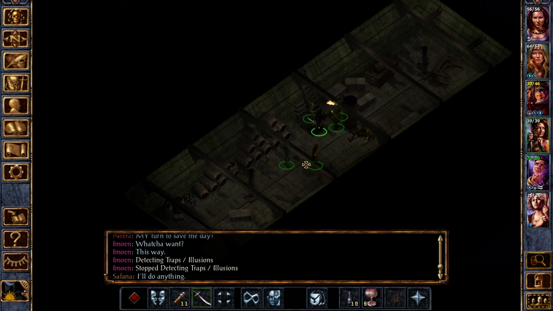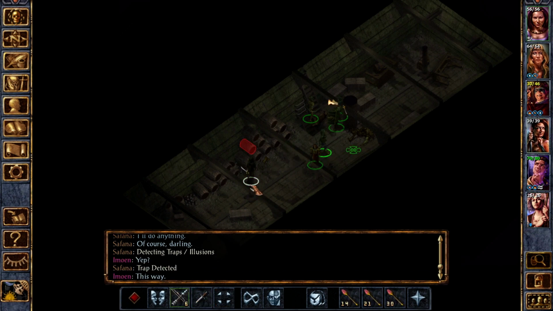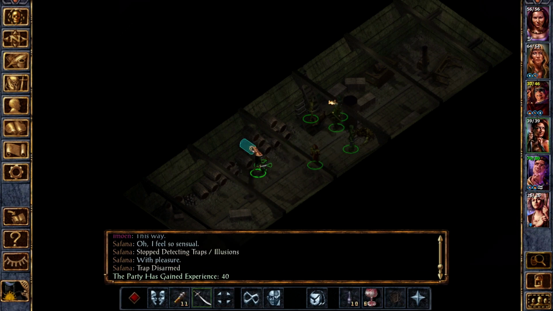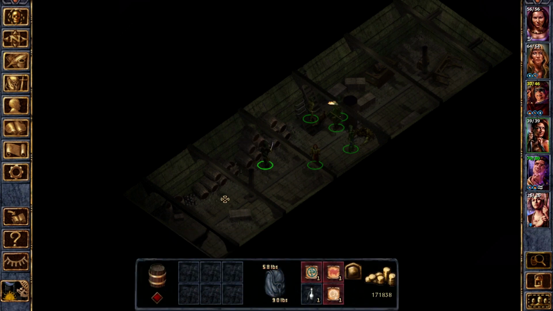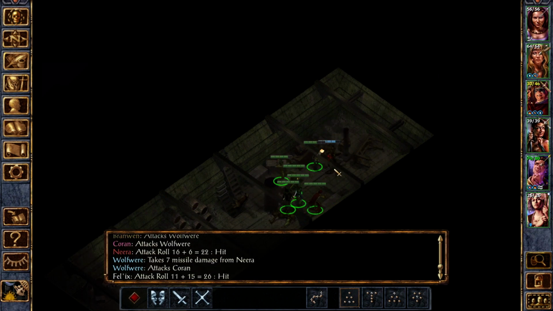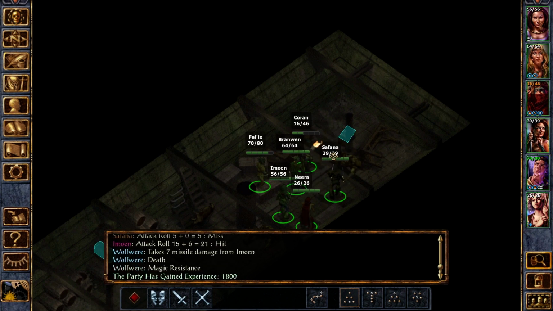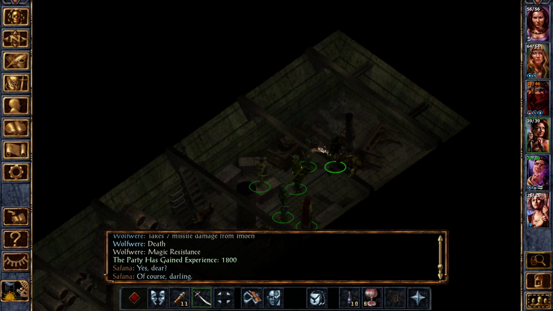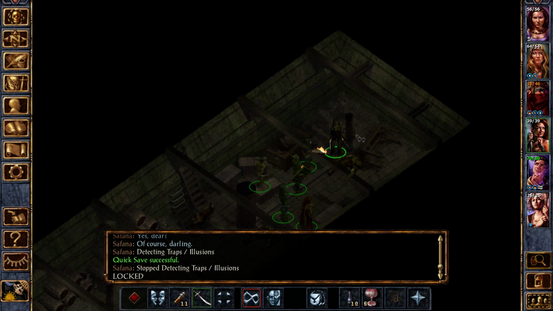I believe that is a trap. Of course, darling. Just gonna stick her next to it till she finds it. That can just go live on Corrin. Pick up the other one. Right. I'm gone. Okay, sure. Just an enemy that's out of range. Why not? That's fine. Of course, darling. I mean, okay. It's locked.